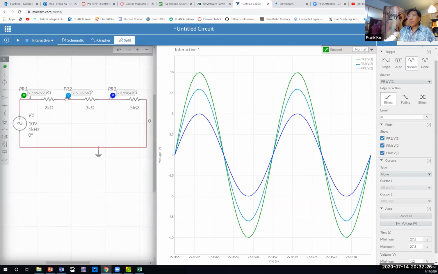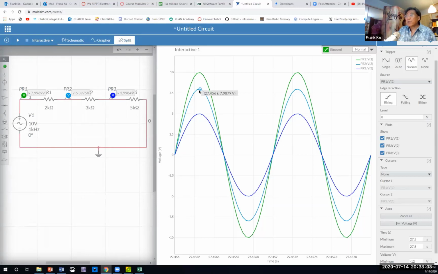What do you think will be the voltage from probe number 2 to ground? On this side, I've got the sum total of the voltage across R2 and the voltage across R3. What did we calculate the voltage across R2 to be? Wasn't that 3 volts? And wasn't this 5 volts? So from the light blue probe, probe number 2, going to ground in this direction, should we expect 8 volts? And that's the light blue probe at probe number 2. And if I hover here, am I pretty close to 8 volts?